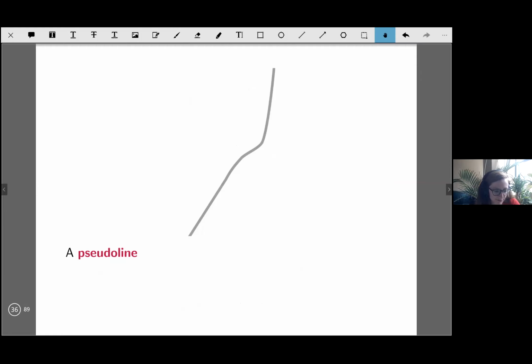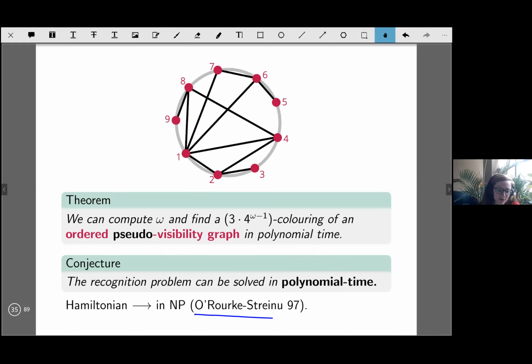Okay. So first of all, what's a pseudoline? A pseudoline is an image of a line under a homeomorphism of the plane. That's the way I like to think about it. So you're just squishing around the plane in different parts to get a pseudoline. But another way, yes? I just wanted to ask quickly, is your second conjecture there given an ordering or not? Given an ordering, yes. People have also studied these problems whenever you're not given an ordering, but it seems really difficult.